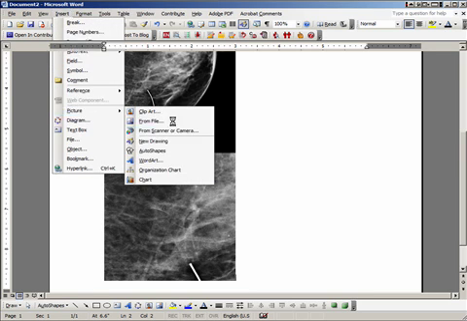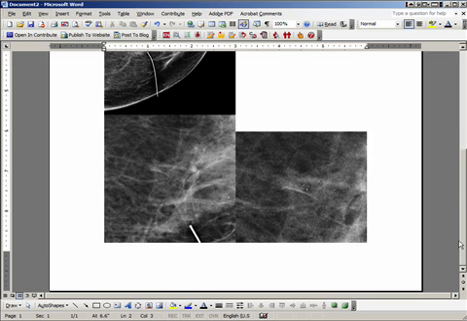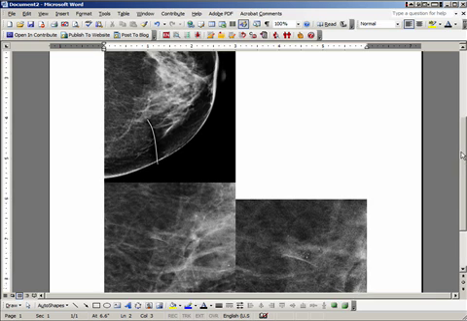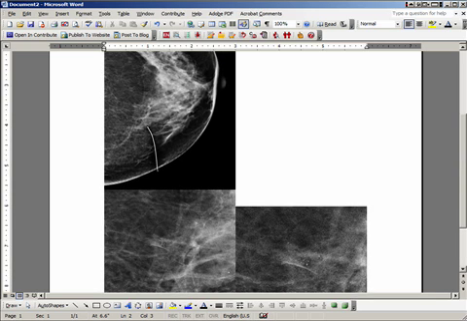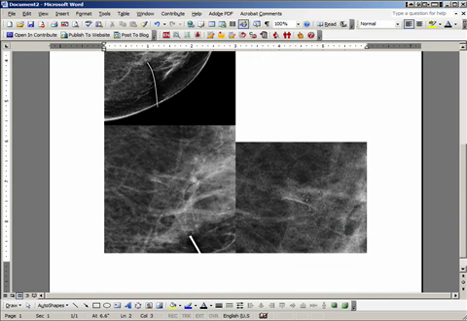Insert picture from file, and we'll go to breast mag 2 final.tiff, and notice that due to the successive magnification and expansion of the images, we're able to go from a global view to a smaller mag view, still preserving the resolution by doing the cropping and expansion, and ultimately to visualize those very, very subtle microcalcifications.